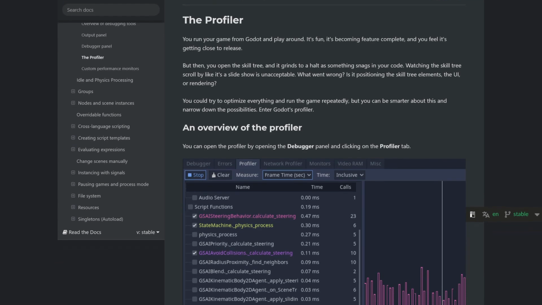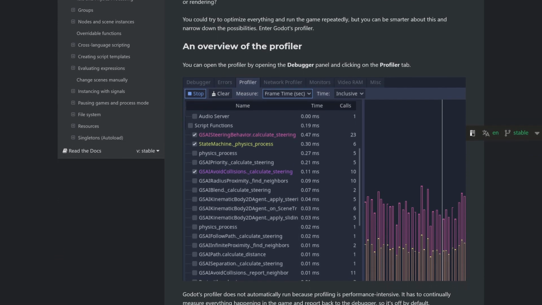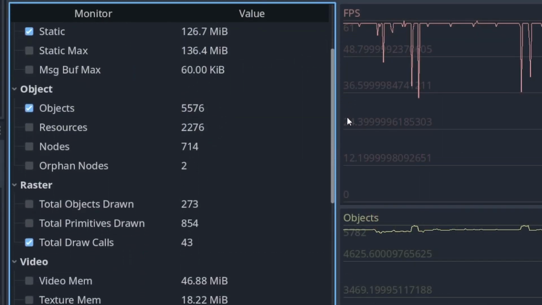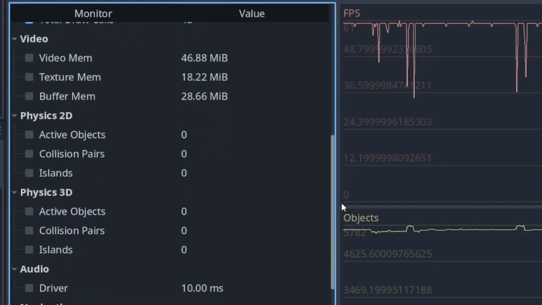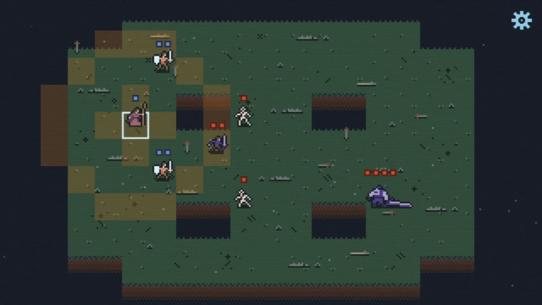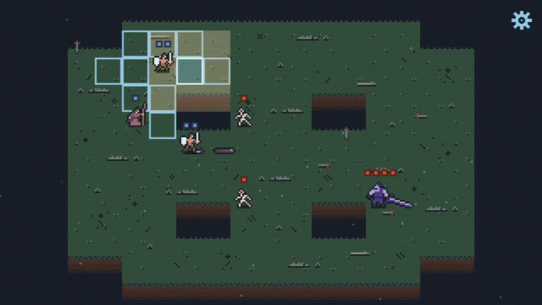Out of the box, Godot gives you all sorts of ways to monitor your game's performance and behavior. You can monitor the FPS, draw calls, memory usage, number of objects, and much more. But you can also define your own custom monitors to track whatever's of interest to you, something I've done on Unto Deepest Depths to help me track areas of interest for both performance and balance.